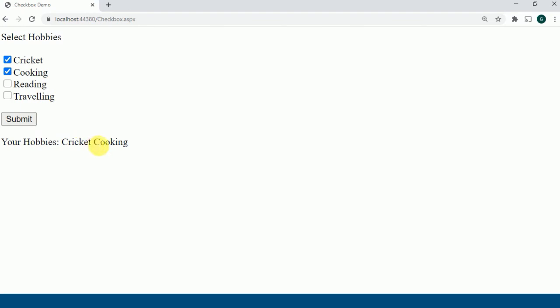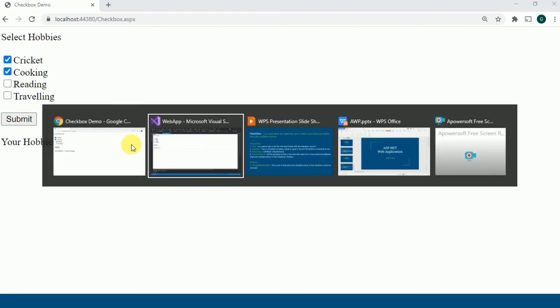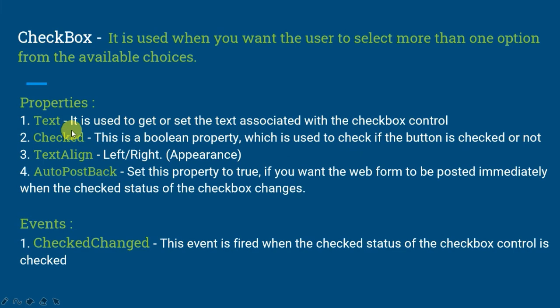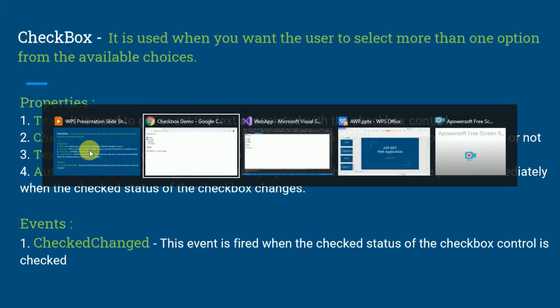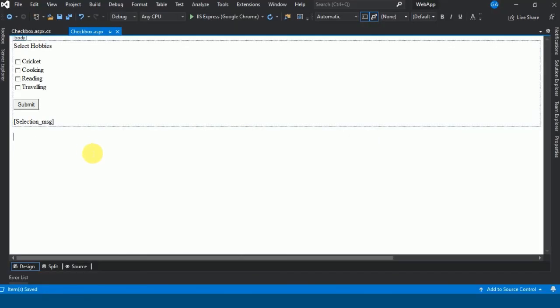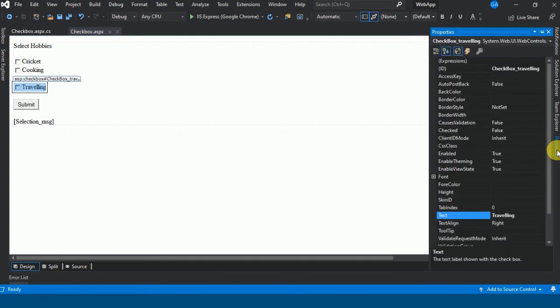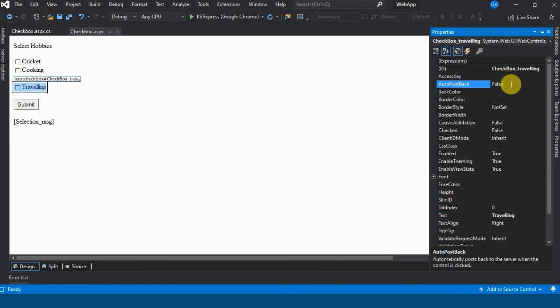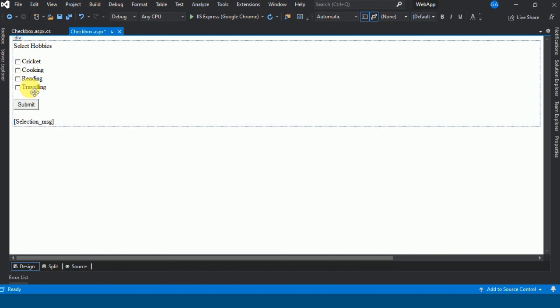So that was text, checked, TextAlign, AutoPostBack, and the event CheckedChanged. So let's work on that now. Let's say for traveling, I'll try to do this. The first thing we need to do is go to properties, go to AutoPostBack and make it true. The second thing is to double click on your traveling, so that gets you to your CheckedChanged event.